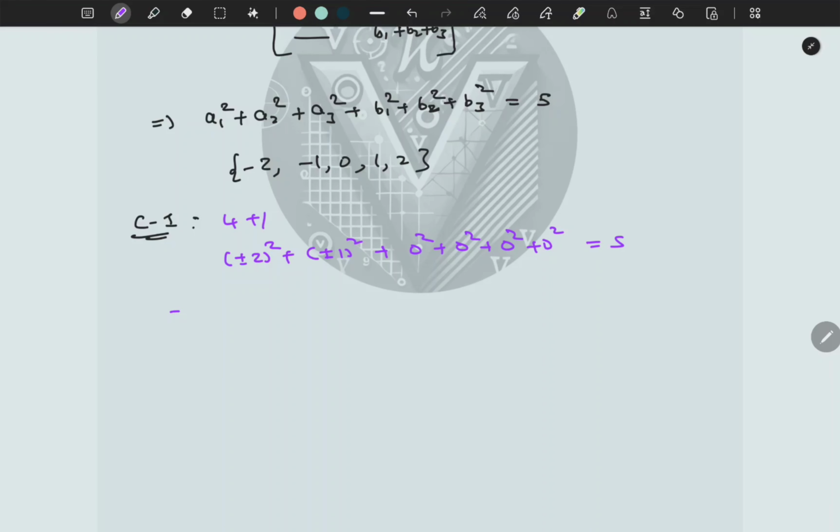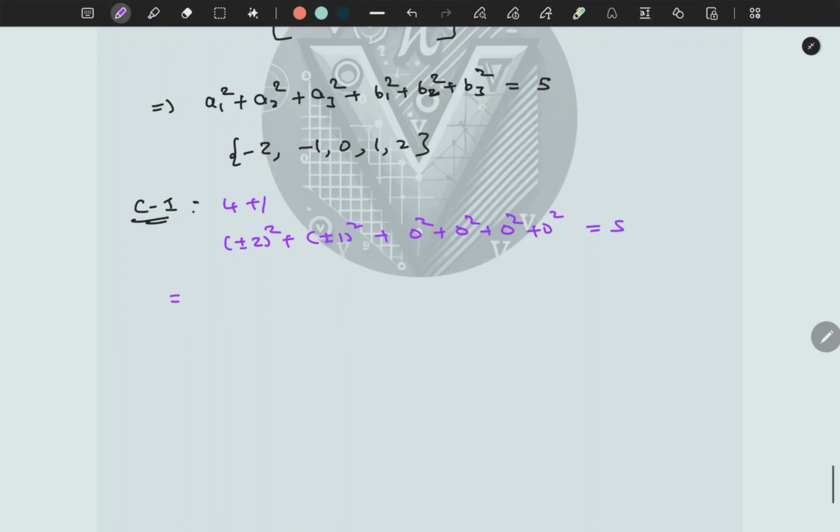So how do we get this, dear students? So let us recall a little permutations and combinations. It is very simple. So we have 6 options available. From 6 we will select any one first. Let us say A3 is selected. Now A3 can be either 2 or -2, so we have two options for that. And now from the remaining 5, we will select one. Let us say B1 is selected now. Now B1 can either be 1 or -1, so again we have two options.